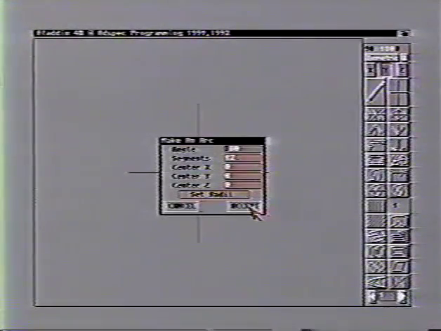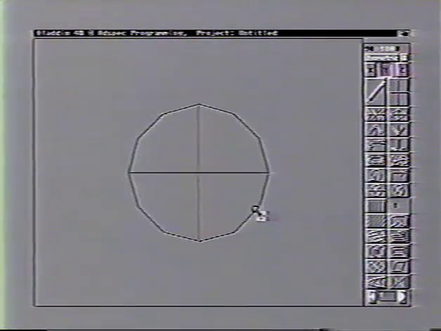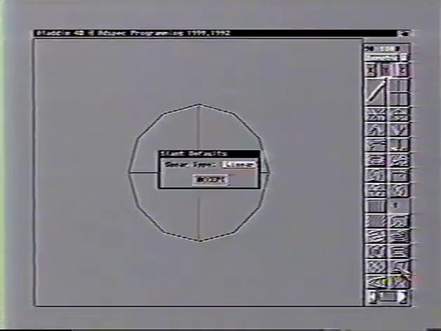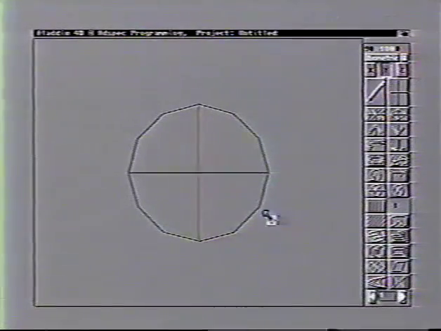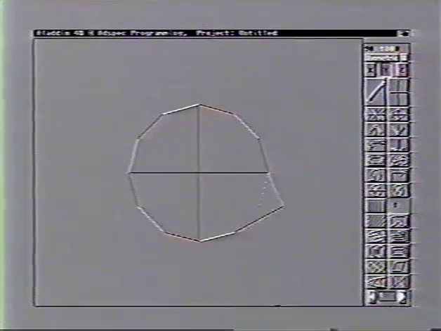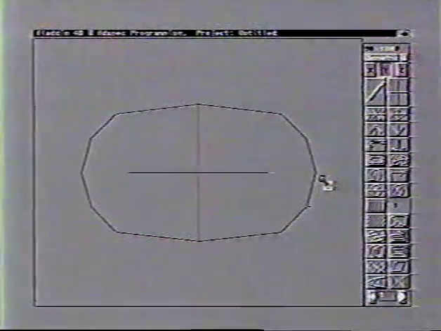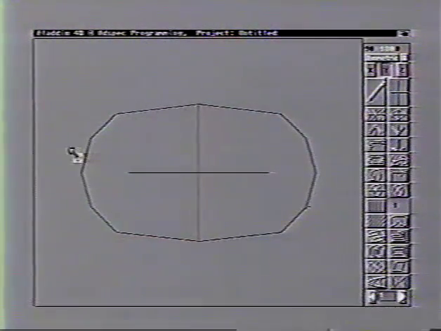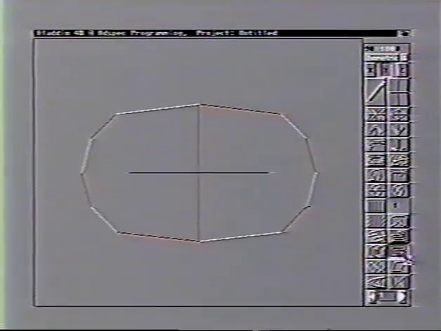I'm going to use the Make an Arc and make a default 360 by 12. And I'm going to set the attach point at the origin. Selecting this tool here, which is the slant tool, I'm going to turn the mirror type on. Grab any one of these points on this side and pull it out, and then apply that, and that will make this shape here. What it did is it pulled the points equally on both sides. Let's shrink this down a little bit vertically to about that size right there.